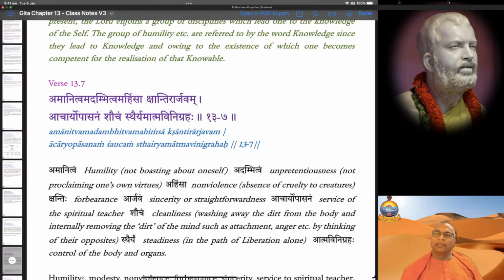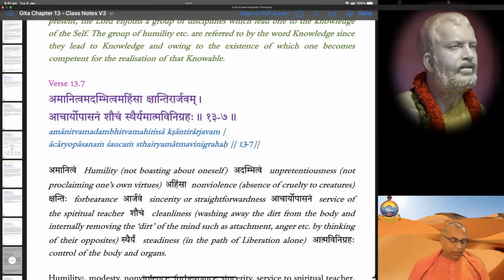The best thing you can do in your gratitude is to practice those things that your guru or teacher has given you, not in a physical service. It's actually sincerely doing your sadhana, your japa and meditation. That's the best thing you can do. Shaucham means purity, purity of the body, purity of mind, purity of deed, purity of intention. You'll find that in the Gunatraya Vibhaga Yoga later on, Sri Krishna talks about these things in more detail.